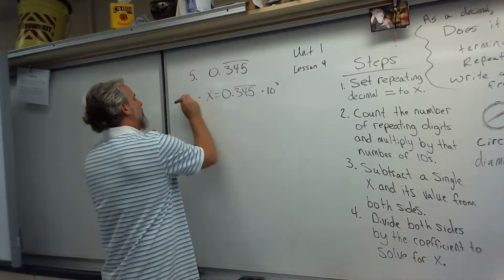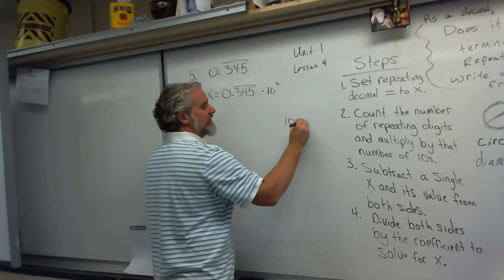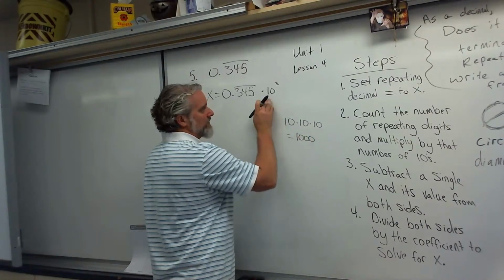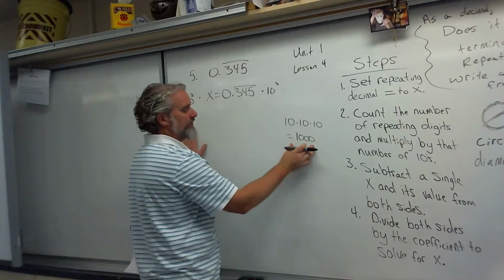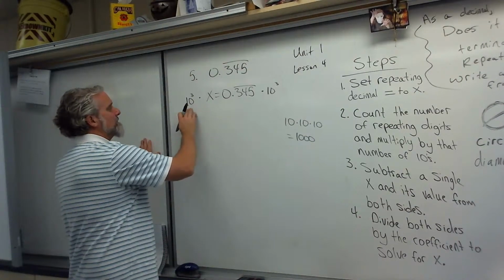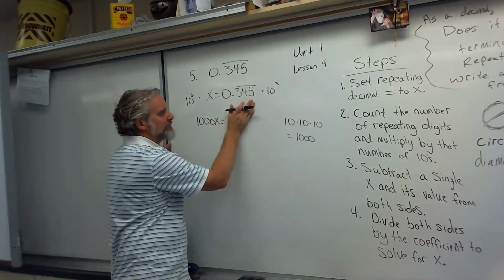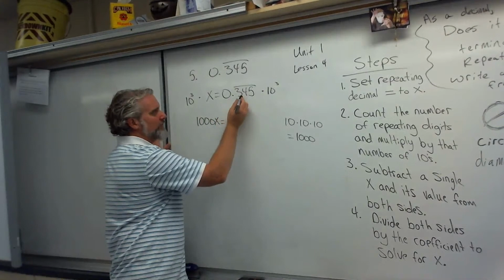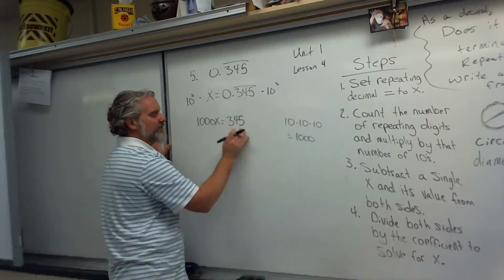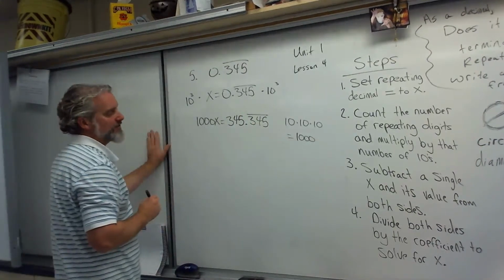So 10 to the third power on both sides. What is 10 to the third power? That's 10 times 10 times 10, which equals 1,000. Or 10 with a total of 3 zeros, 1000. Now we're going to multiply x by 1,000, and we get 1,000x, and our 0.345 repeating by 1,000. So we're going to move the decimal point 3 spots over, getting one whole sequence of the repetition on the left-hand side of the decimal. And we go ahead and write down another series of the sequence that's repeating on the right-hand side of the decimal.